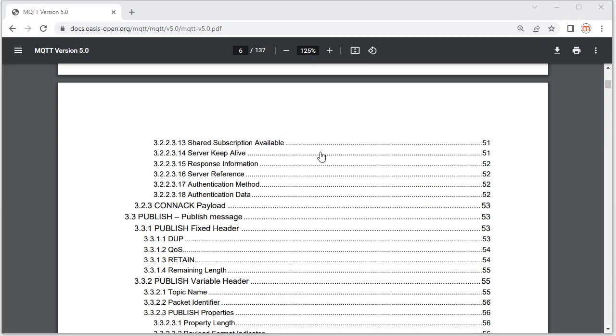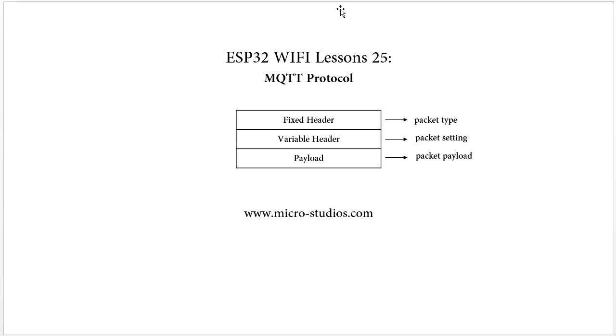We don't need to remember everything in the protocol. When we see something in the code that we don't understand, we can go back and search the protocol to understand the code, to match the code, and to understand why we need to set the code like this. This is why we need to understand the MQTT protocol first.